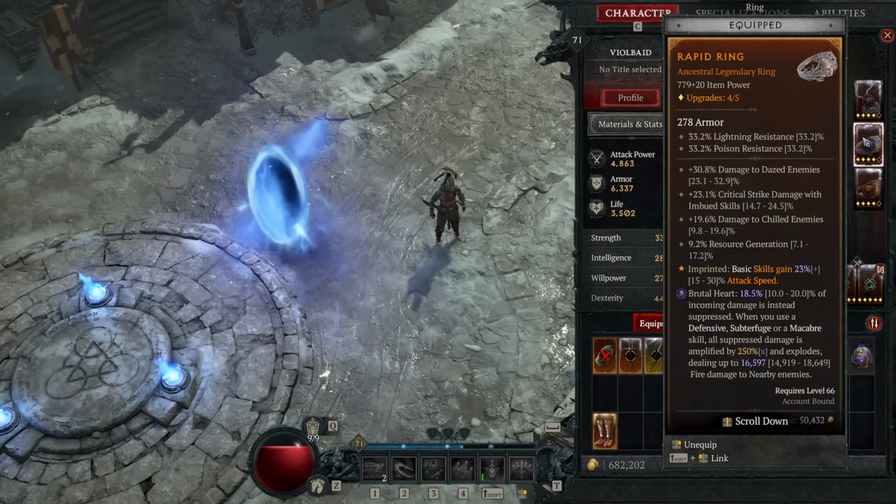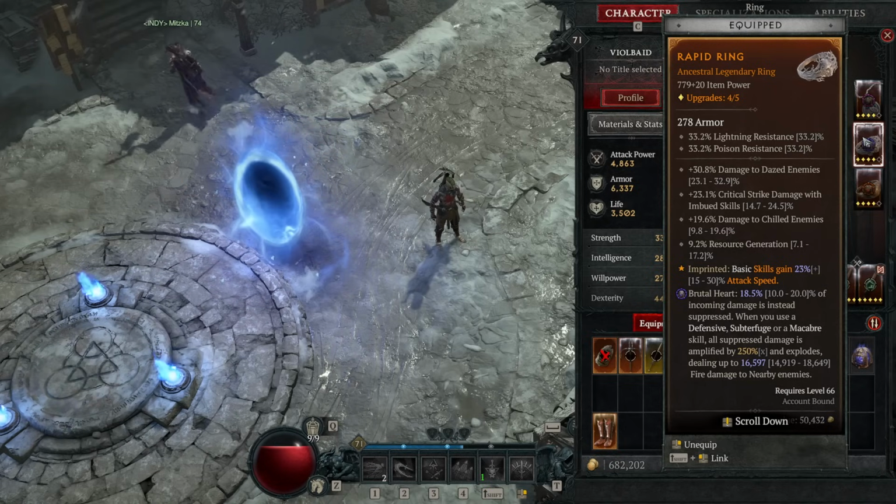Then on one of our rings, we've got our rapid aspect. Basic skills gain up to 30% increased attack speed, which is obviously really important. This helps us build combo points faster, this helps us apply vulnerable faster. It's just really good for what we're doing.